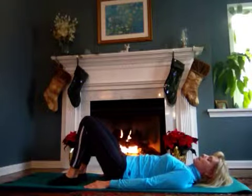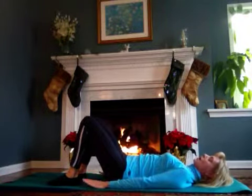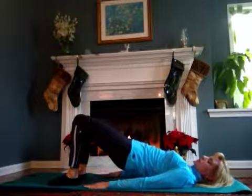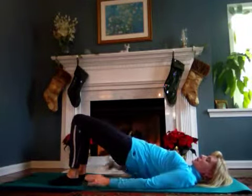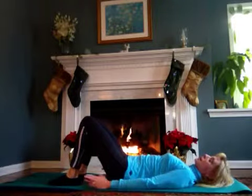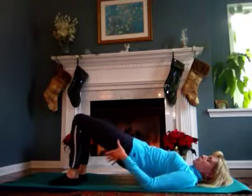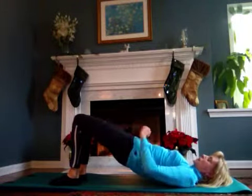Then you're going to move on to your shoulder bridge, where your shoulder girdle — your shoulder blades, arms, and head — are the foundation. You inhale, exhale and lift the lower part as one unit. Your arms are really for support, reaching long out through the tailbone and the tops of your knees toward the wall in front of you. Inhale there, exhale, lower as one unit. Repeat that three to five times — each time inhaling, exhaling, tightening your abs, squeezing your butt to lift. When you're up there, lengthen out through the tops of your thighs and your tailbone, so you're elongating that spine.